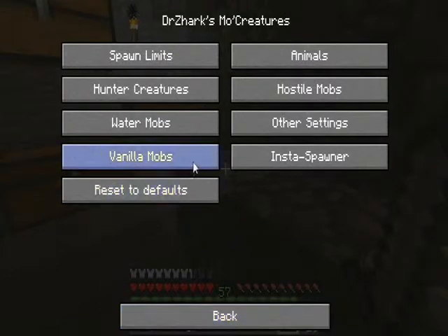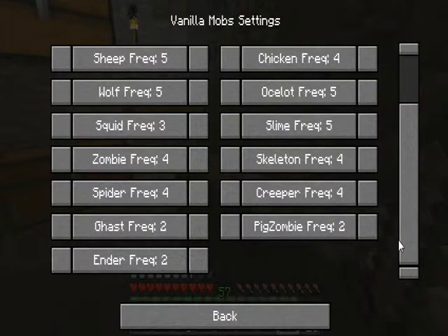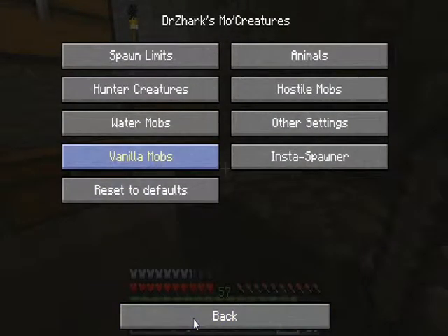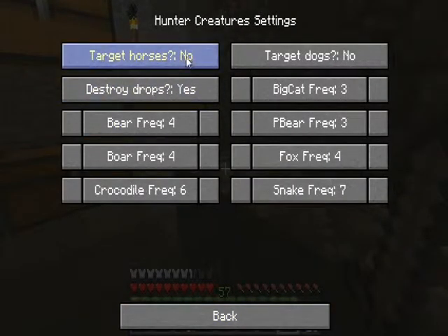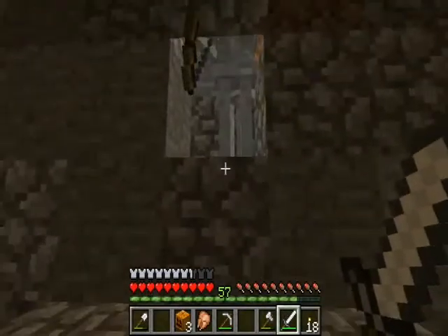Okay. Vanilla mobs. Oh, it's just normal mobs. Ooh, I like that. I want more Endermen. Not as many ghasts, that's good. I think I'll just keep everything at normal. Oh, wait, what did that say? Hunter creatures. Target horses, no. Bear. Target dogs, no. Big cat. Fox, snake, crocodile, boar, and bear. Alright, alright, alright. We've got this going on.